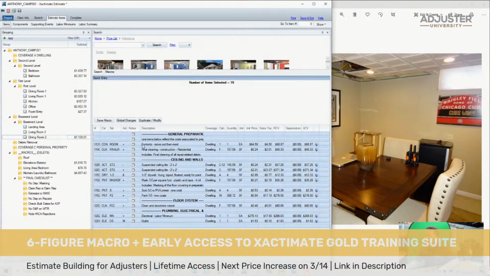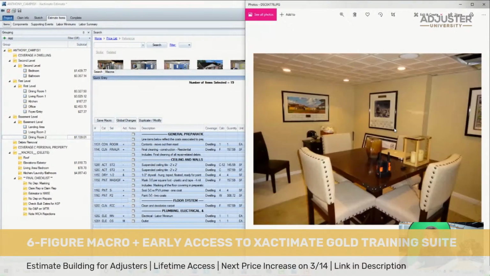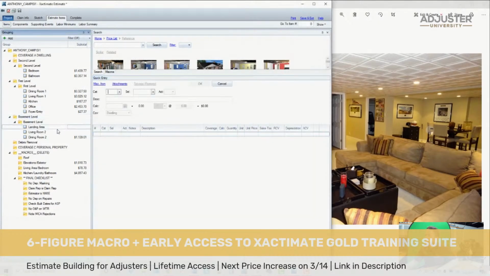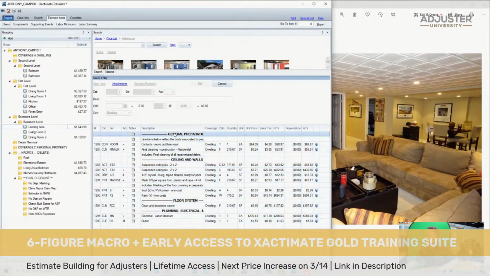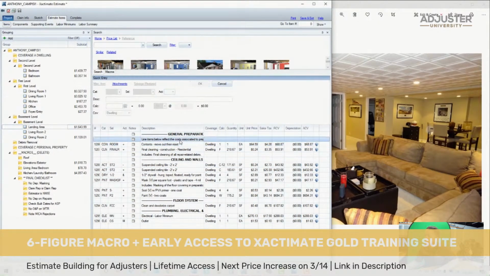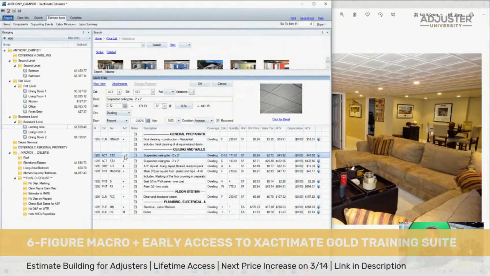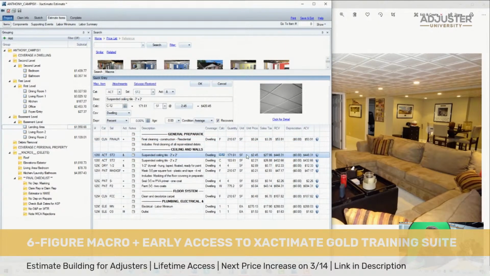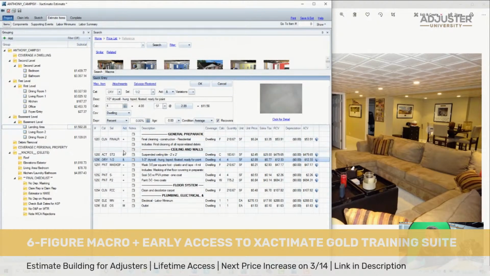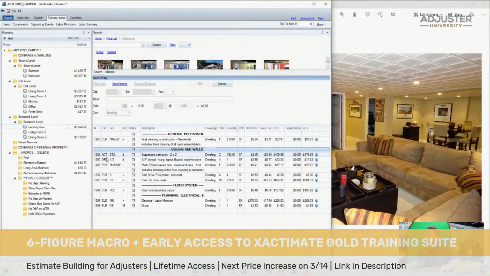Okay. Now what I said earlier, I'm going to go and try to replace all the ceiling tiles throughout here so that they can not match, but maintain a reasonably uniform appearance. I'm going to do that not only in this living area, but I'm also going to do it in the landing area. Now in the landing area, there was no content or anything like that. So I'm going to get rid of my content manipulation, make sure that my remove and replace line item is selected under the actions column, remove and replace the entire ceiling.